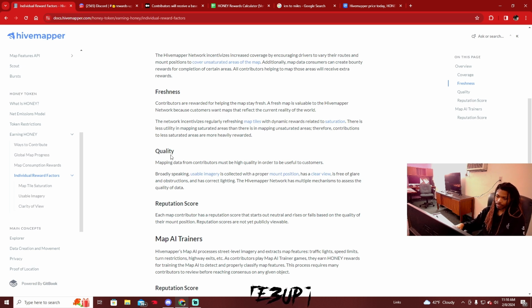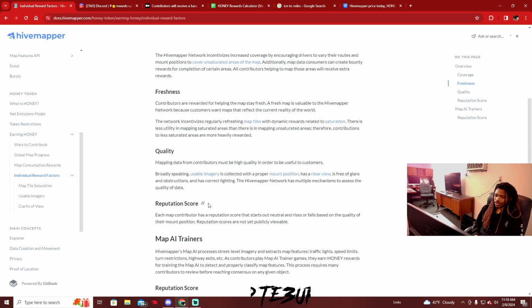I would highly recommend only doing it when it's really bright out, because that brings us to our next item, which is the reputation score. If you have images that aren't of high quality, then your reputation score won't go up as quickly as someone who's only mapping high quality imagery.